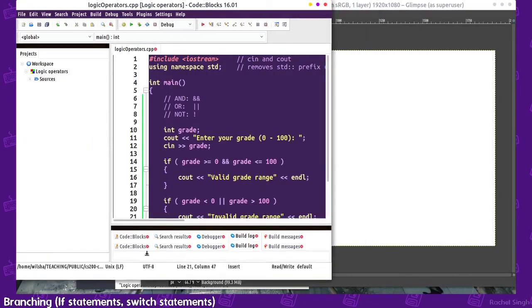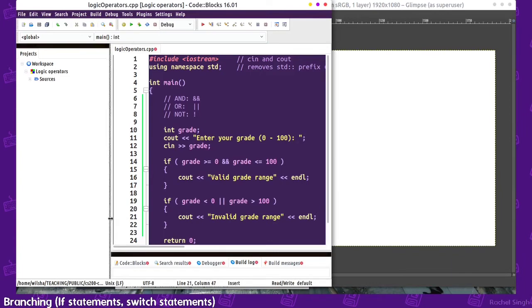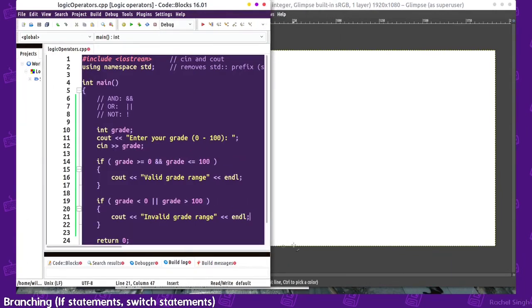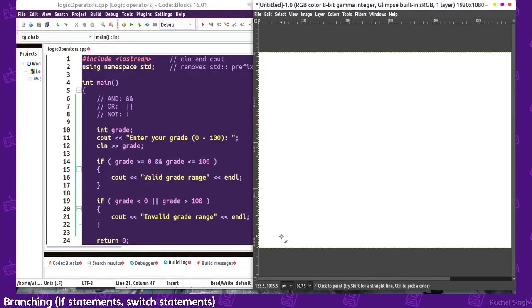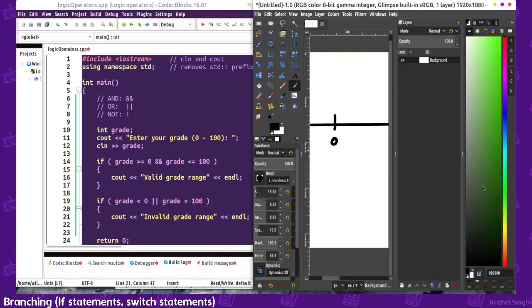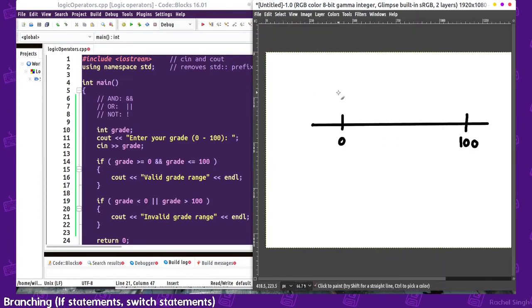Let me just see if I can kind of organize this so you can see both at the same time. So if we have a number line and we have 0 at minimum and 100 at maximum, and if we want to check if it's valid, then we want inclusive these values. Anything in here is valid.